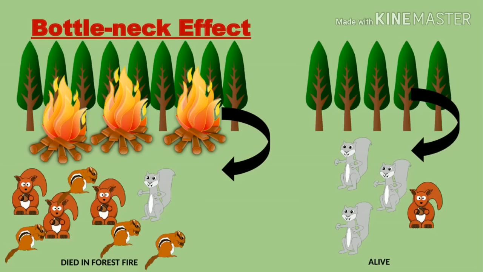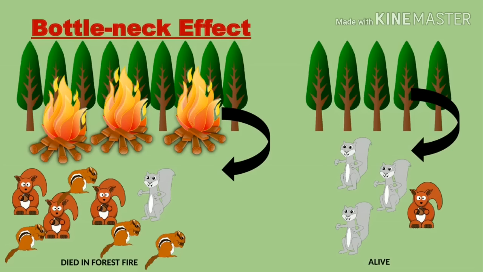And as you know, in the initial condition a total of 3 types of population were living, and that has been represented in 3 different colors. But after the bottleneck effect there is only a survival of 2 types of organisms. So somehow the variation has reduced to 2 from 3.